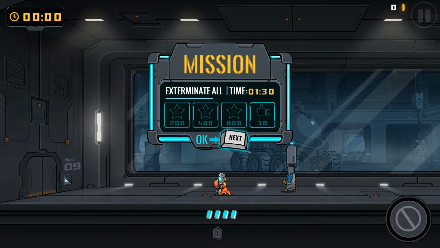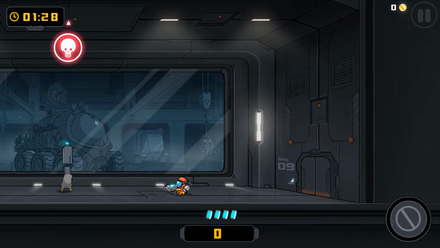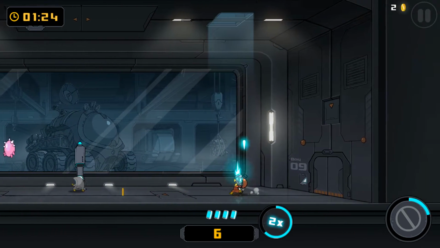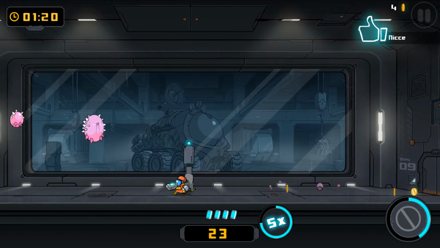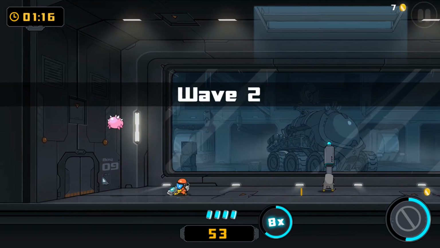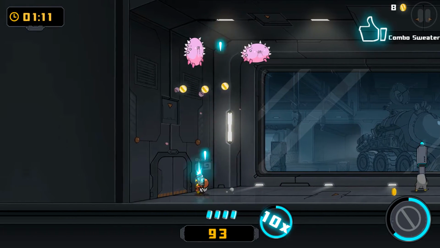Got it. I like how he is kind of a silent protagonist, and you do hear them sighing, if that's the right word. So the goal here is obviously to shoot down all the aliens before the timer runs out, and we collect the gold and stuff to purchase upgrades later on.